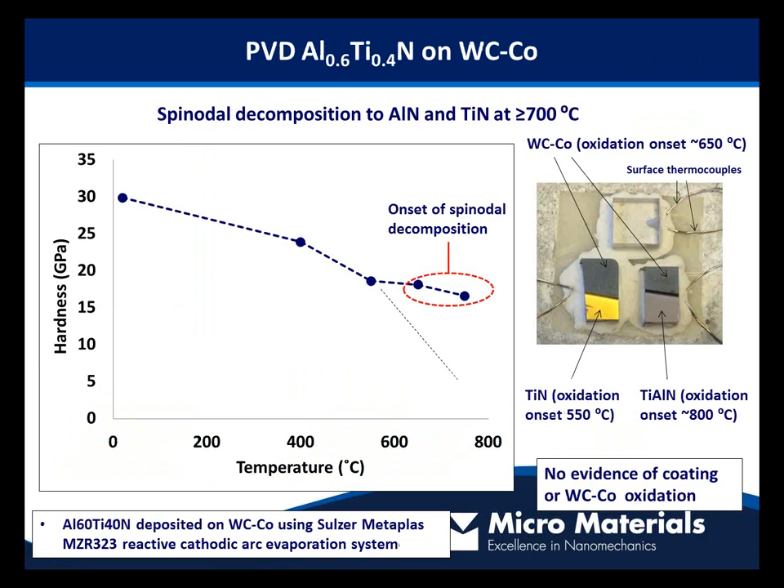The NanoTest Extreme can be used to look at hard coatings. This illustration shows several samples mounted on the hot stage after being taken to high temperatures. For example, titanium nitride — with an oxidation onset around 500–550 degrees — looks very good even after extended time at 750 degrees. The cemented carbide looks completely unchanged prior to the test, showing the system is very effective at eliminating oxidation. In measurements, you can observe differences in hot hardness due to effects such as spinodal decomposition — something people are investigating to generate improved cutting tool behavior at high temperatures.